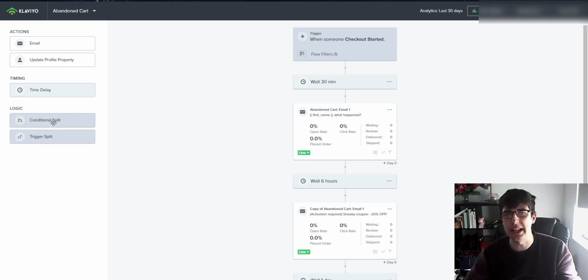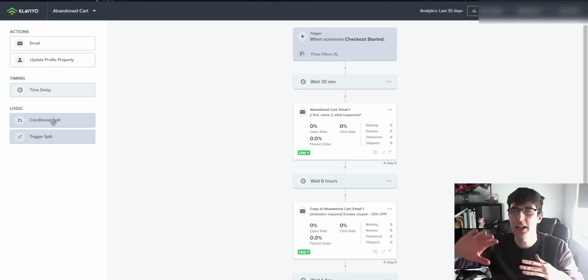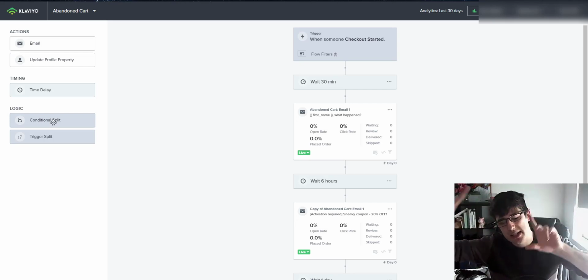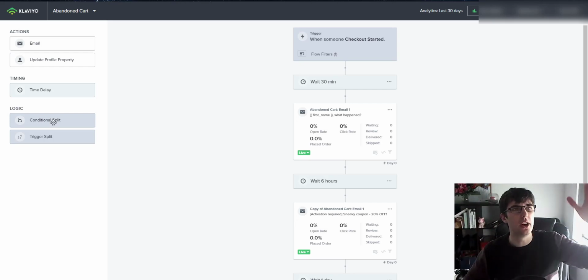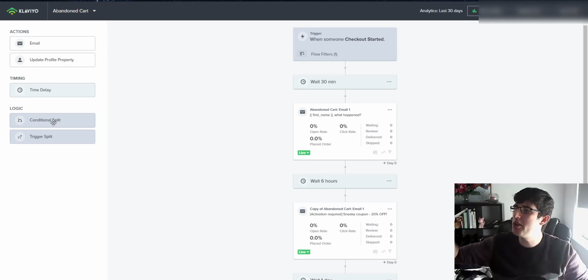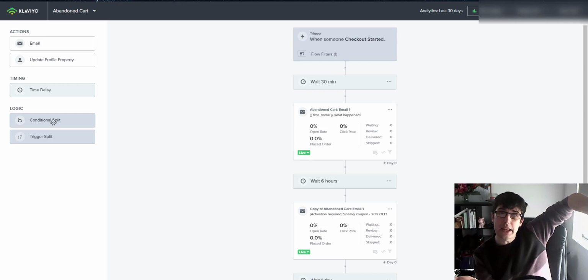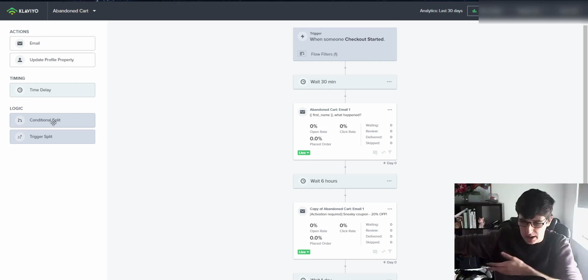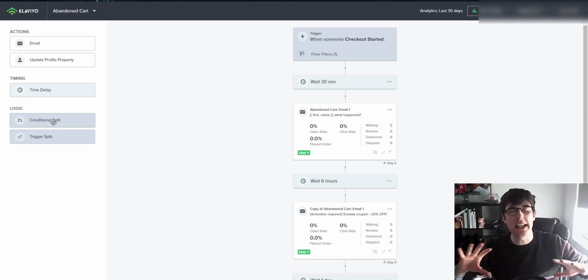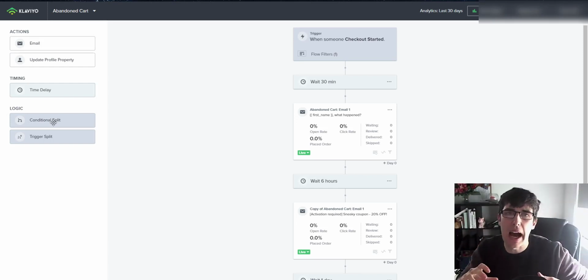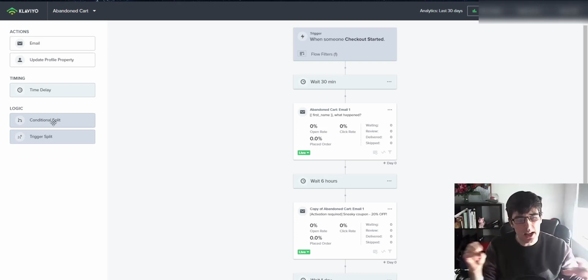You can do conditional splits, meaning that if they click yes, then it'll just go down this one. If they click no, it'll send them down another. You can make an insane funnel of email. So if they go yes, then they keep going down here. If they go no, you might send them a different email with a different title. And if they go yes, then you can send them back to your main one. And back and forth. On the back end, no one will ever see this, but you can make an absolutely ridiculous maze of emails with yes, no statements. You can send them here, there, everywhere. It's absolutely cool, isn't it?